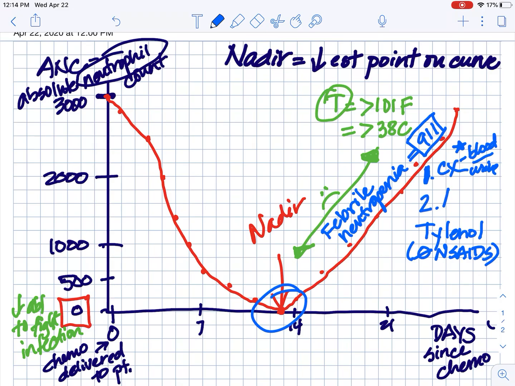Number two, we will give broad spectrum antibiotics. You're going to learn this when we talk about antibiotics, but broad spectrum is like the machine gun, it just kind of kills a whole bunch of different kinds of bacteria. And that's fine for the initial dose. But ultimately, we want the results of our culture, which is going to take 3 to 5 days. And we want to know the actual bug, we want to find out what it is. And then we'll change our antibiotics over to something that's more narrow spectrum and designed for that particular bug.